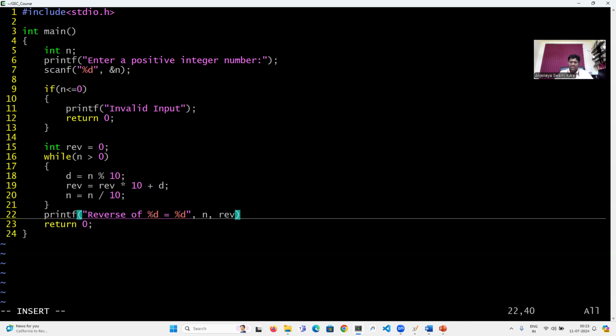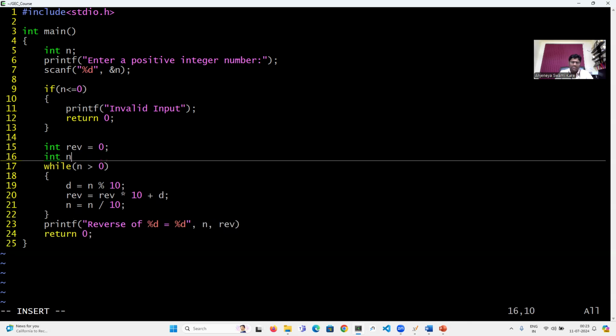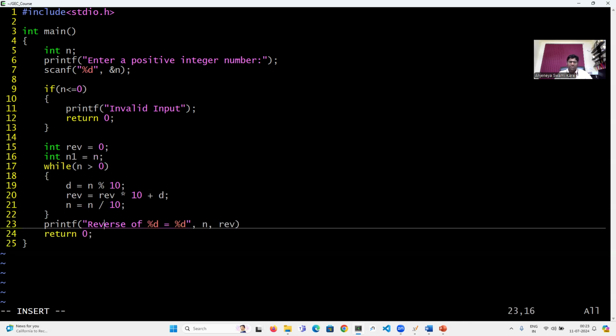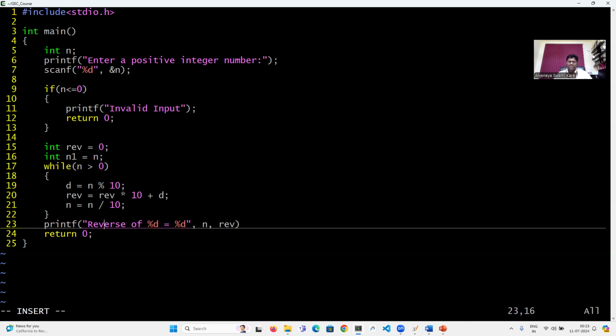But the problem is n is already 0, so we need to preserve n here. int n1 equal to n. So n becomes 0 by the time the while loop completes. I want to have a proper message in the output saying that reverse of 123 is equal to 321, like that. So that's why I want to preserve n in the name of n1.